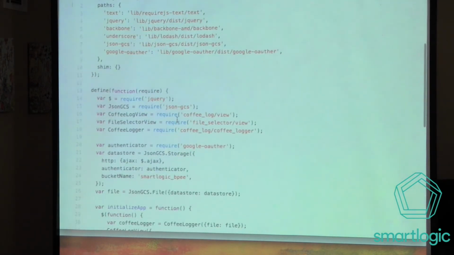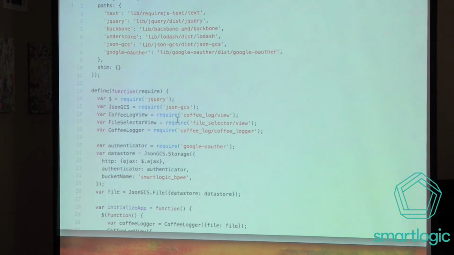Those are both JavaScript libraries that I have provided.